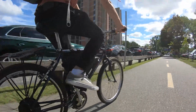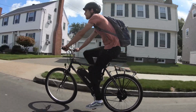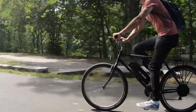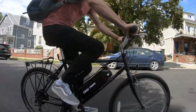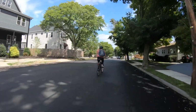Putting it to the test, we noticed the motor is very quiet and makes no noise. The pedal assist kicks in after about 1 second of pedaling and works well in all 7 gears. Using the throttle, you can start from a standstill and it has a steady gradual torque that will get you going at a top speed of 24 miles per hour. And once you hit that speed, the motor will essentially stop giving you any assistance.